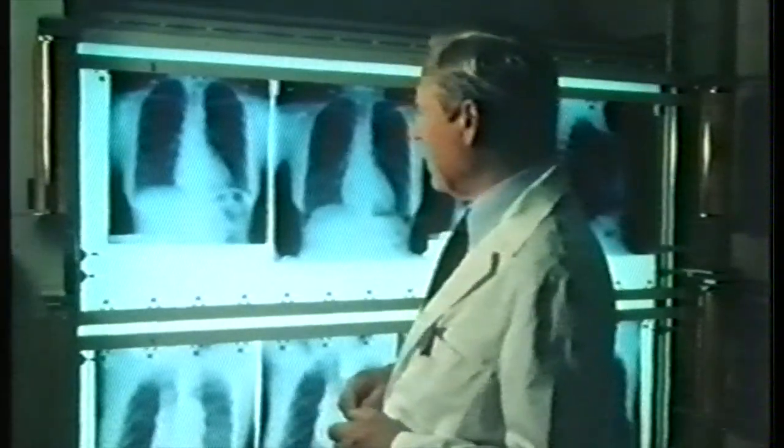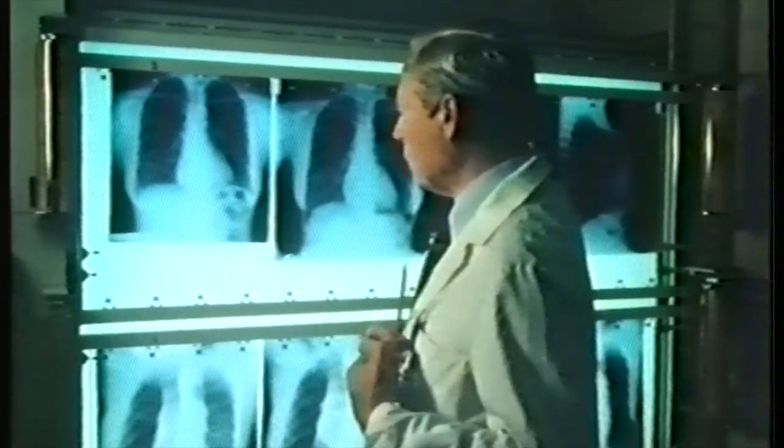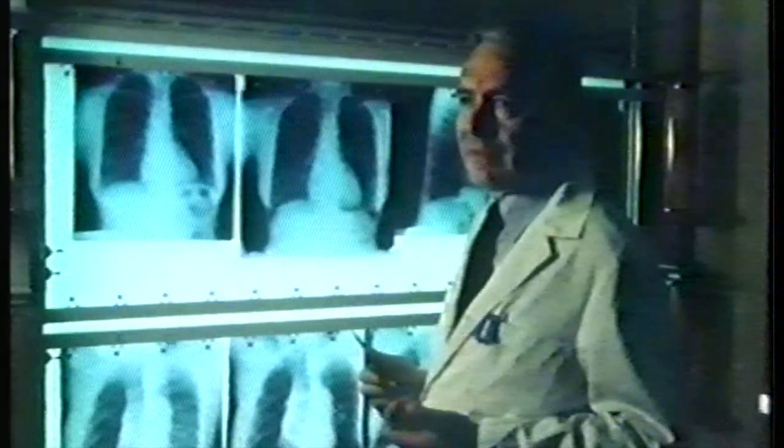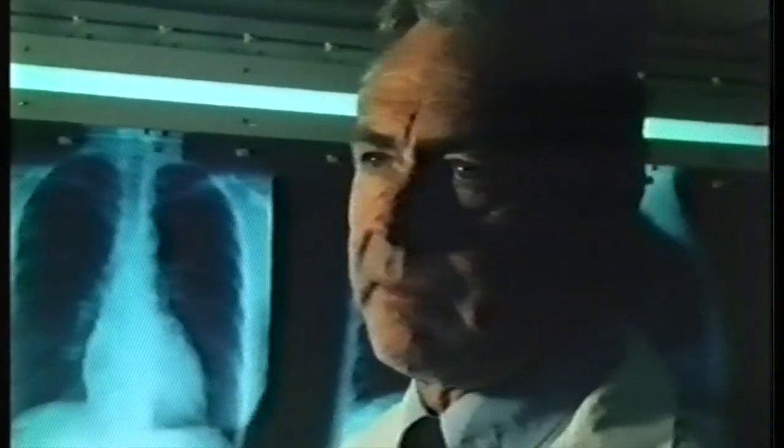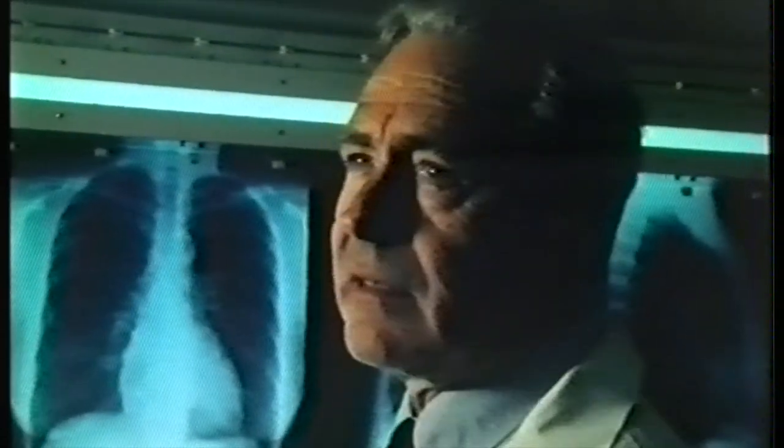In another case, there is a patient from the travel agency. She had breast cancer and it was removed, but she refused an operation in her chest. She had a tumour here — we implanted electrodes here and in the periphery, and the tumour has gradually disappeared. There is nothing left now. It's five years after the treatment and she has no more tumours in the lungs. At the operation there was no tumour in the lungs, so this could be a seeding of tumourous cells into the bloodstream at the operation.